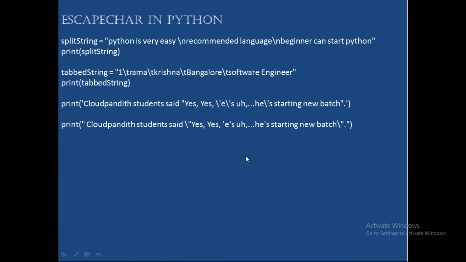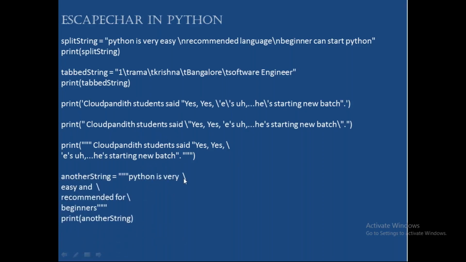Next, Cloud Pandit the student said, okay, same thing, but this time you see I started with double quotes. Wherever I have double quotes, I'm just putting this backslash, the escape character. This is basically triple double quotes; you can also use triple single quotes, here I use triple double quotes. But when you use backslash, just for readability, instead of writing a very huge line in a single row, instead of writing some 1,000 characters in a single line, you can split it into multiple lines. You just use the escape character to keep the data in the next line.